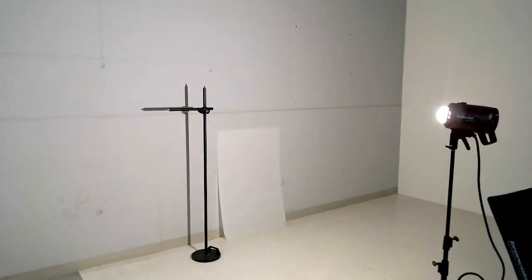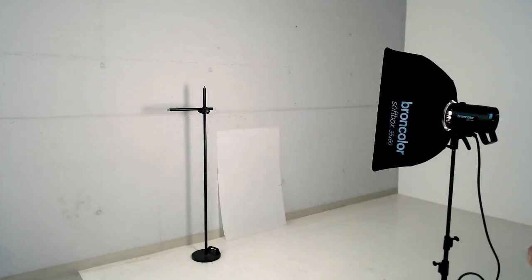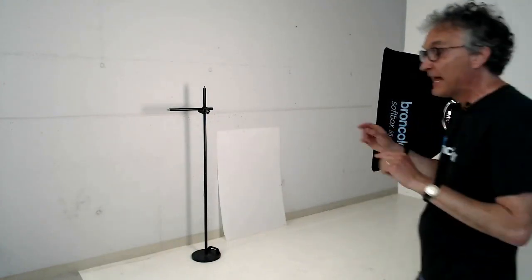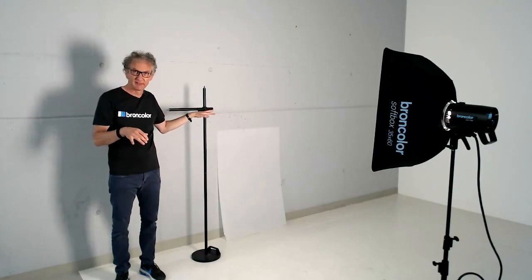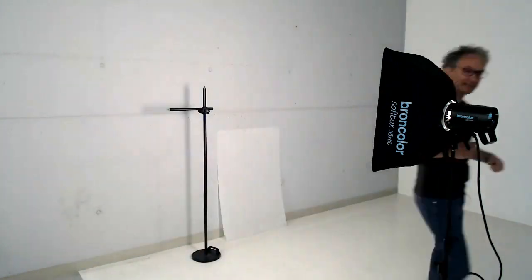So again, the hard light, and now I'm softening this light, and it is already kind of more diffused. And now, as the light has a certain size, the distance becomes very, very important. By taking the light closer, it appears bigger as seen from the object. The absolute size is not changing. It remains a 35 by 60 softbox, but when I bring it closer, it appears bigger to me, right? And this makes the light softer.